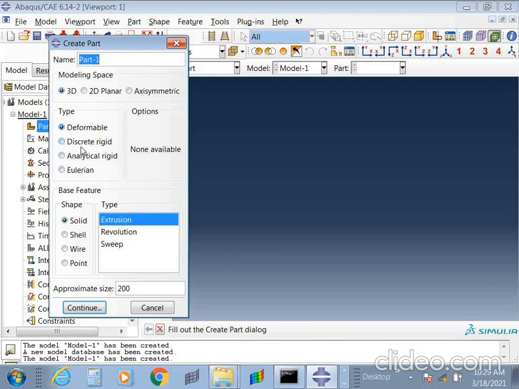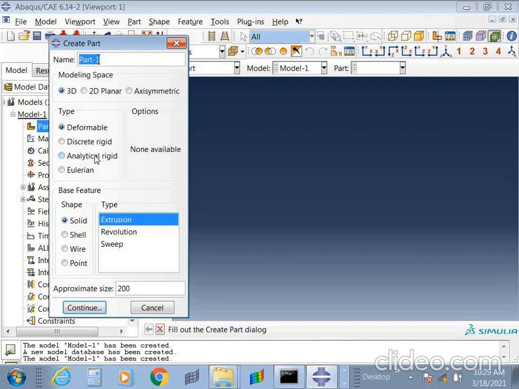For that, discretized rigid in the sense, it will be having points, what energy it is absorbing. That energy, if you want, you can use a discretized rigid. Only analytical rigid, it will behave like a rigid. You will not get any result on that. Only your bottle or your body will be getting the result.